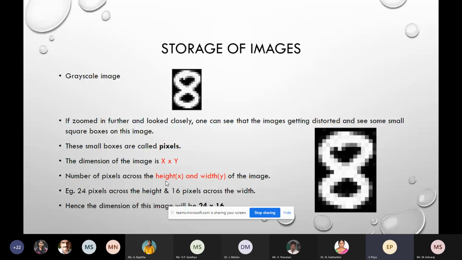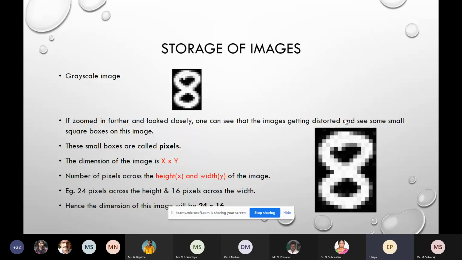Here I've shown a small image which represents the letter 8. As you zoom in, you can see some checkerboard patterns. All these small checks are nothing but the picture elements. As I told you, it's not that visible here. The letter 8 is not that clear, isn't it? If the checkerboard pattern is much closer, the resolution of the image could be better.